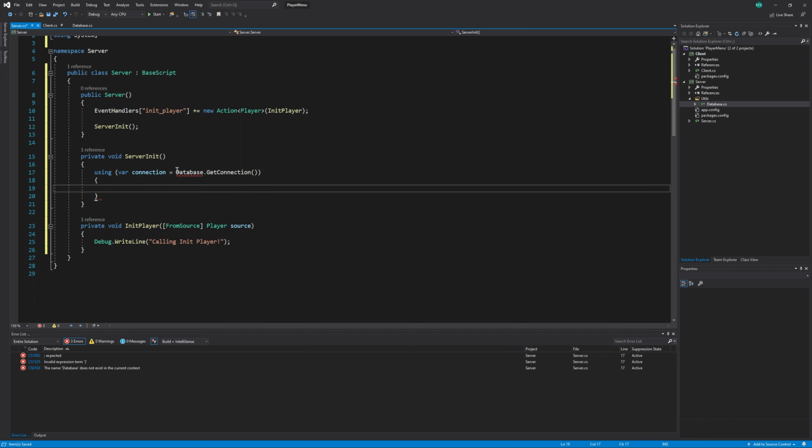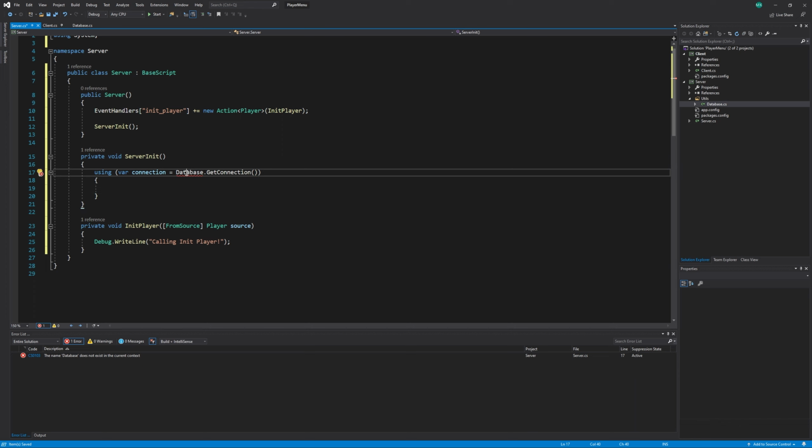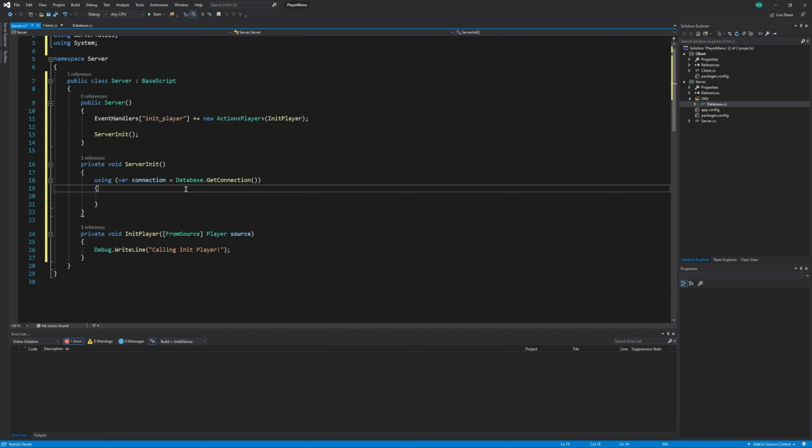And in here we need to add the reference for this, using server.utils. And whenever we do this, this will basically get all of the connection stuff for us and just return it. And when we wrap it in a using block like this, it's going to create that connection temporarily. And as soon as all of our logic inside of this block is finished, it's going to close the connection for us as well. So this is a very safe way to execute the queries. You don't have to worry about connections being left open or anything like that. But as I said, we're going to revisit this in a later episode and change this up.